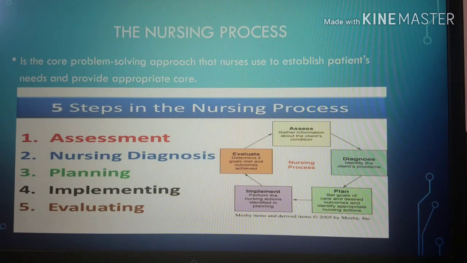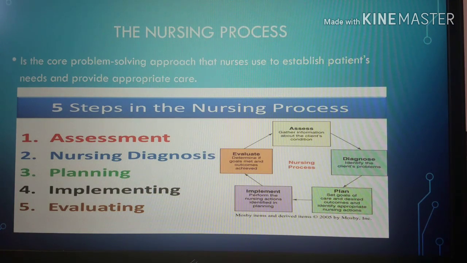So here you have the nursing process, right? And so I have all the 5 steps here for you because the first thing you want to do is remember what the steps are. That's kind of half the battle. And so the acronym that we love to use is ADPI or ADOPE.